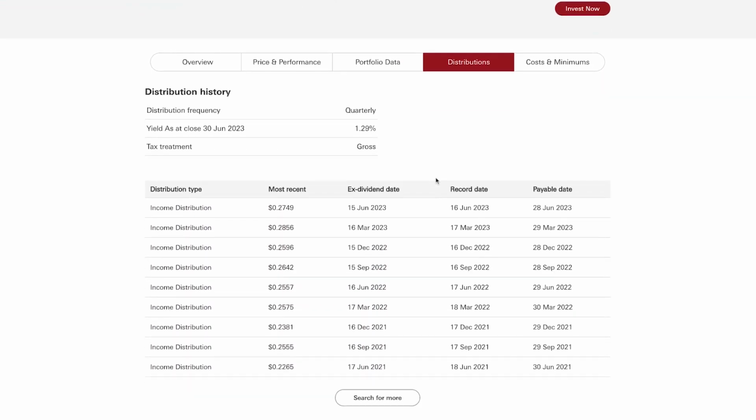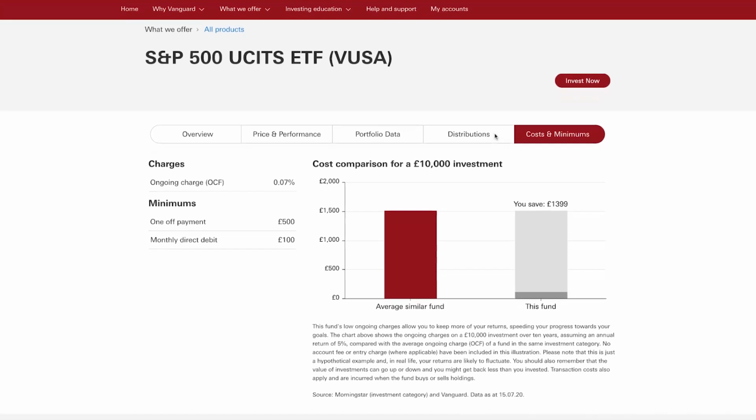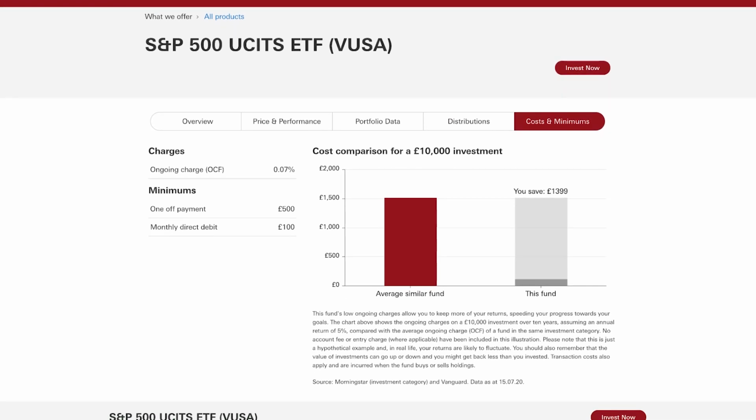Yes, the yield is low, but the stock price growth we've just seen counters that. Dividends are paid quarterly in March, June, September and December. If we have a look at the costs, there is a cost for setting up the fund through Vanguard. I personally purchase the shares through my trading platform. I have to pay a small fixed commission fee instead. I tend to buy a few shares at a time, so the small fee doesn't feel as bad, and the next dividend payment from the purchased shares will cover it.